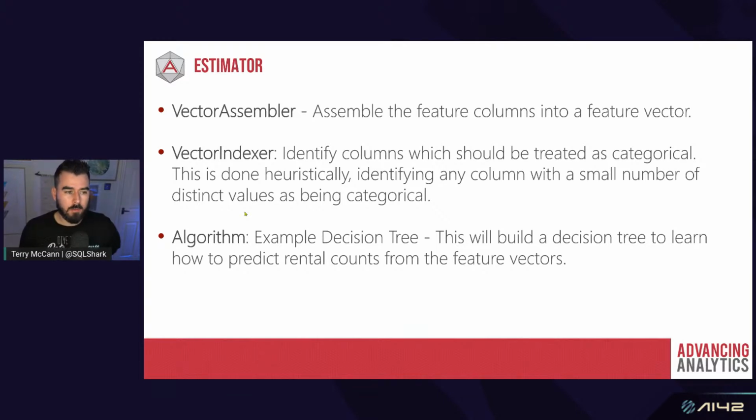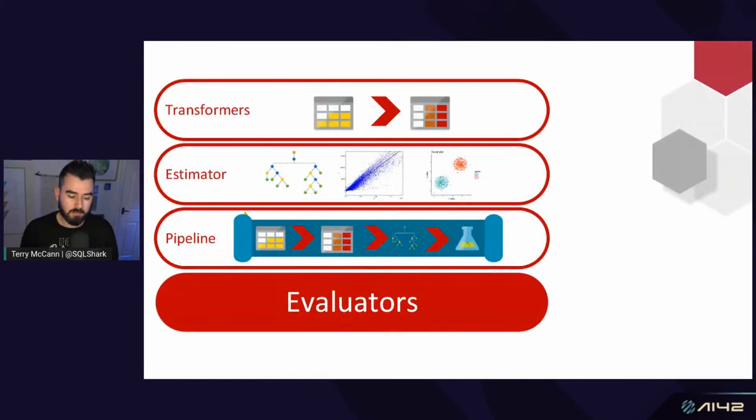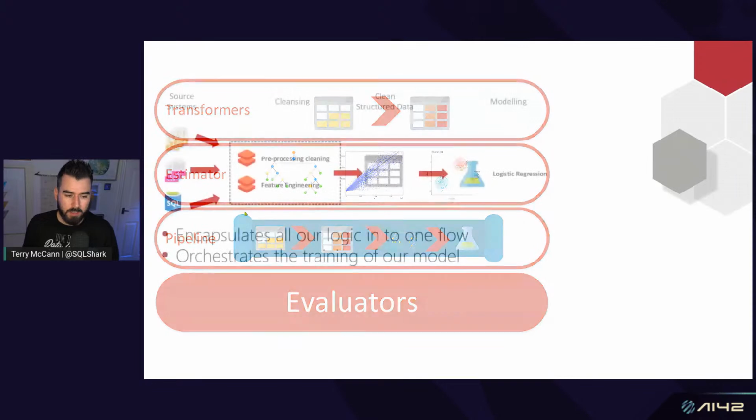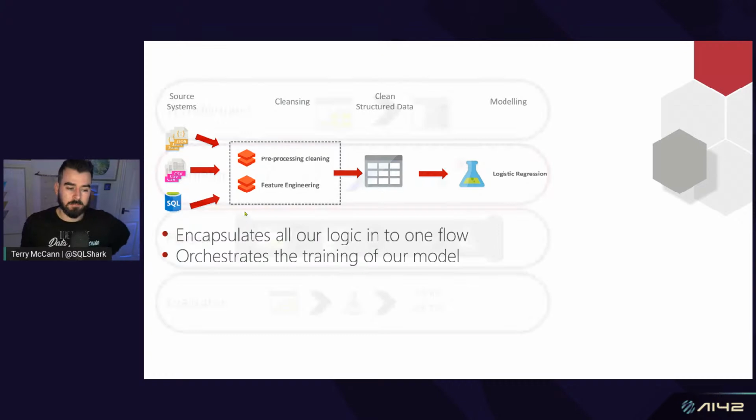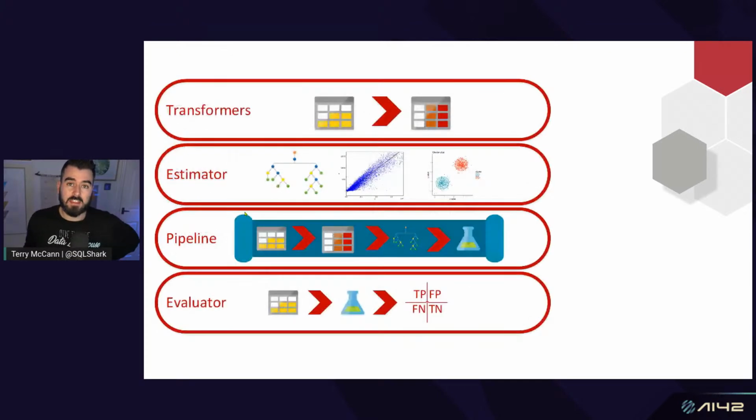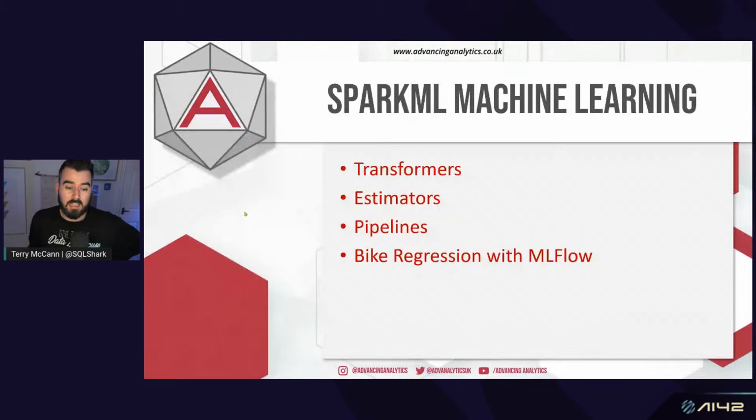So we've got those two there, which are vector indexers and vector assemblers, and we'll look at those. We also have pipelines, and pipelines are used to construct everything together. So ultimately, we have dirty data coming in one end and our nice clean model coming out the other side. And then every time we see new data, it just goes through each one of those steps and gets our nice predictions at the end. And then the last one we have there is evaluators, and did we get a good process? So we're going to have a little look at an example here.